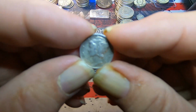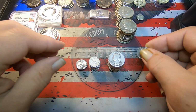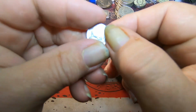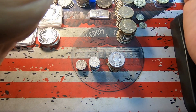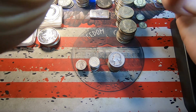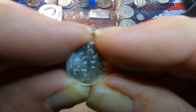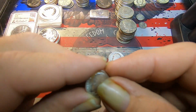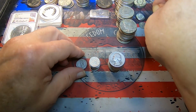That's a 44 Merc dime, no mint mark. There's a Rosie dime, pretty shiny. I'll bet you it's a 64. Nope, actually it's a 1960, and it's a Denver. Nice coin, clean coin for a 60-year-old coin.